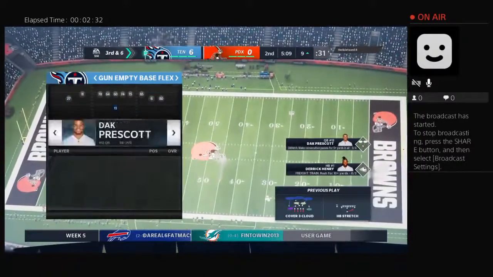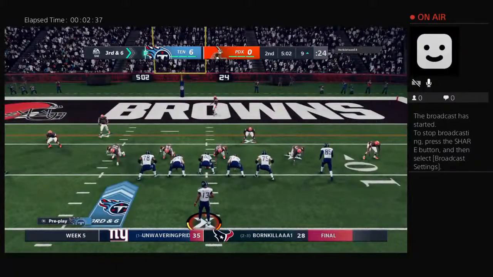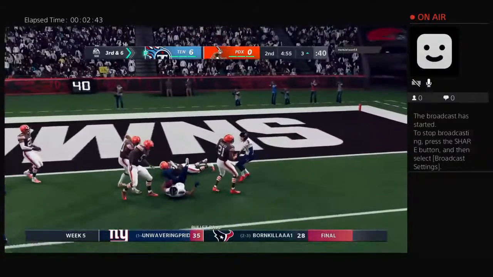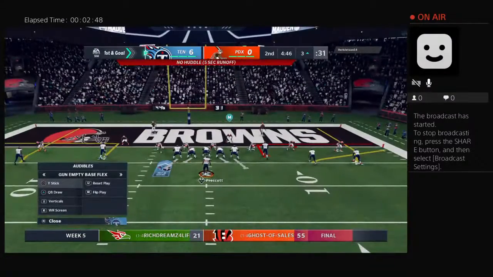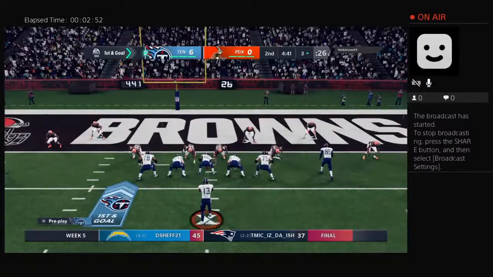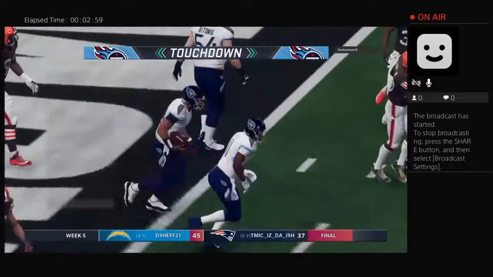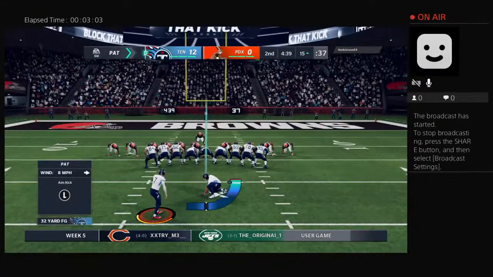And it's 3rd down. Now it's the backup Prescott. And it's caught. And the Titans are going to have 1st and goal as they try to finish off this drive with 6 points. 1st and goal at the 3-yard line. And into the end zone for a Tennessee touchdown. Dak Prescott, his 1st touchdown on the year.